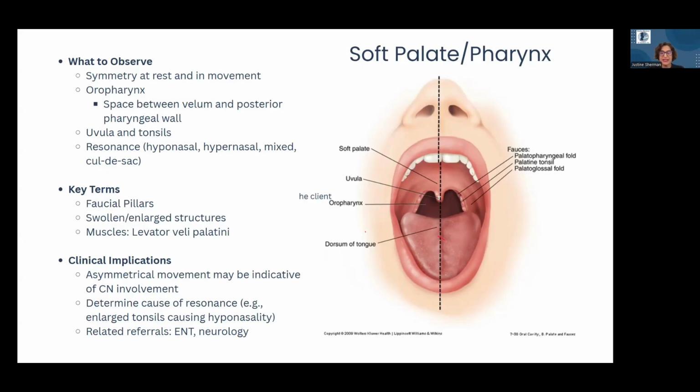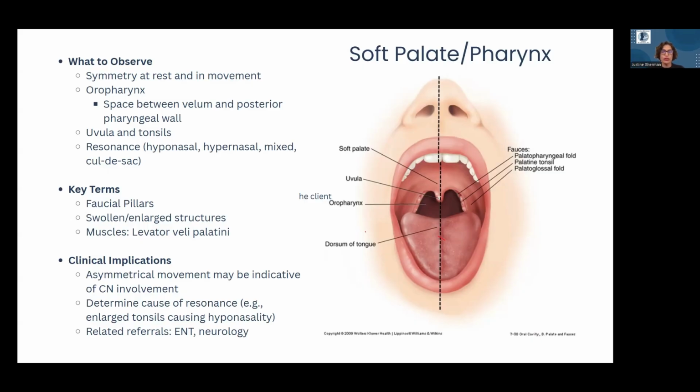So some red flags: if the soft palate is not elevating on sustained vowels, if we have persistent asymmetry, if we have audible nasal emissions during pressure consonants, if we have suspected cranial nerve injury or post-surgical compromise, all of those are red flags. And again, our documentation should include our resting posture and symmetry, elevation, the gap size between velum and posterior pharyngeal wall, and the functional impact on resonance, on speech, on intelligibility, and swallowing.